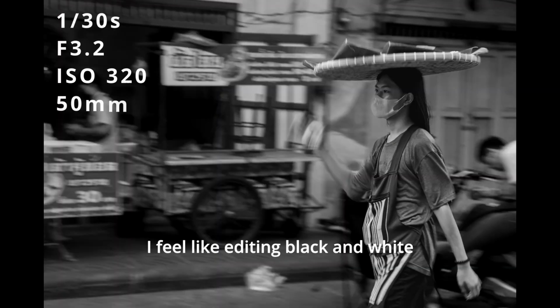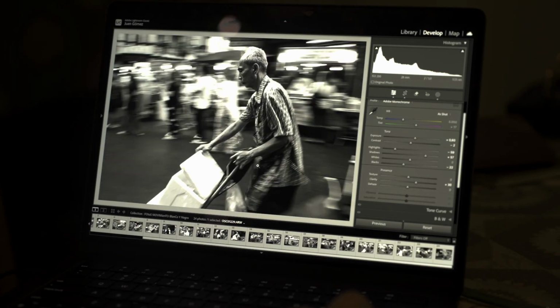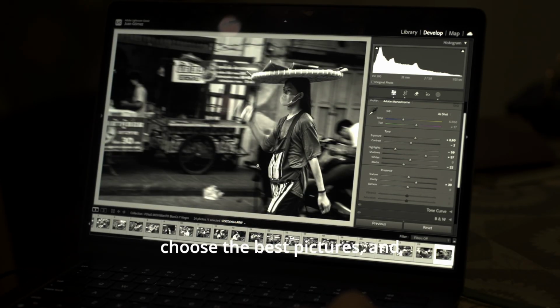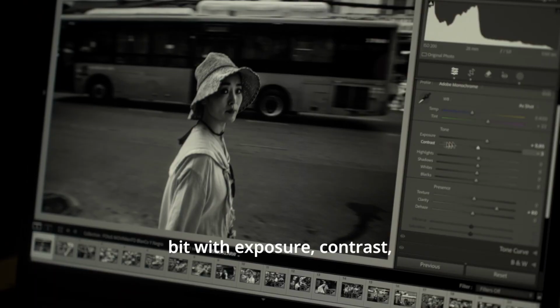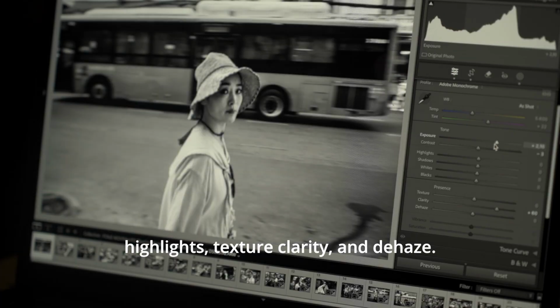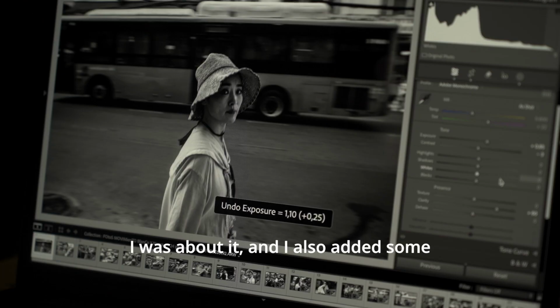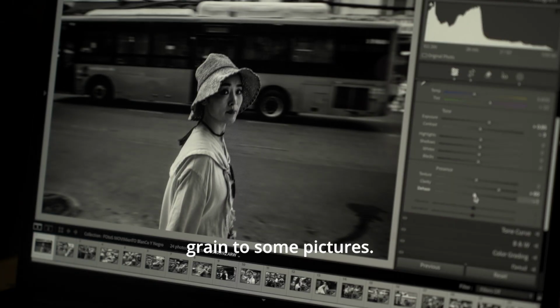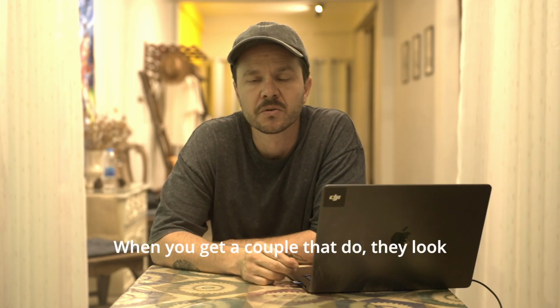I feel like editing black and white pictures is way easier as you don't have to worry about colors. So what I did is just choose the best pictures and then I just played around a bit with exposure, contrast, highlights, texture, clarity, and dehaze. That was about it. And I also added some grain to some pictures. And like I said, a lot of the pictures don't work, but that's fine. When you get a couple that do, they look really, really cool.